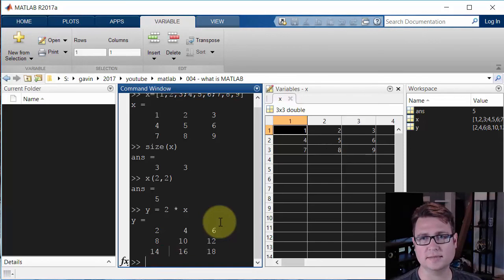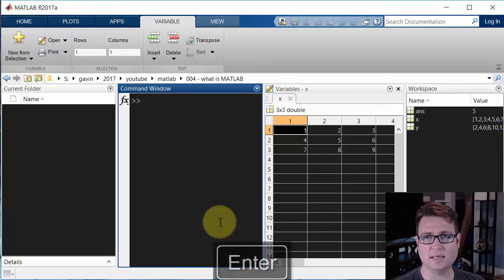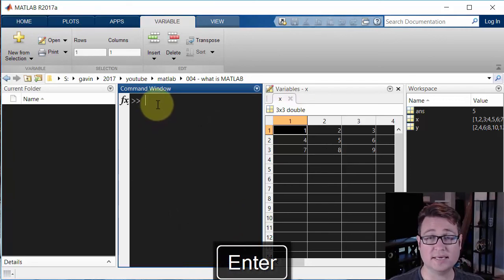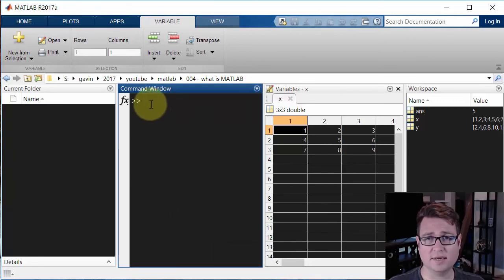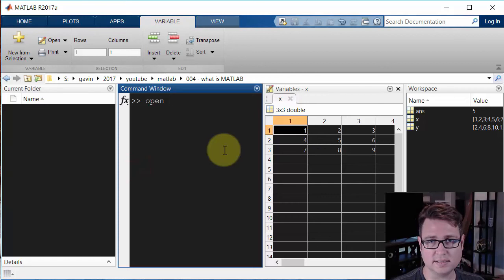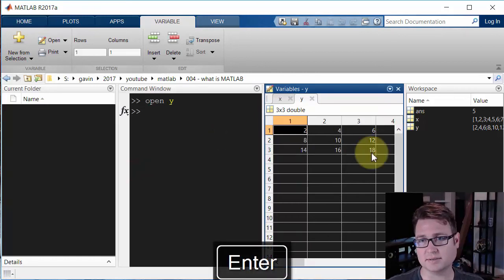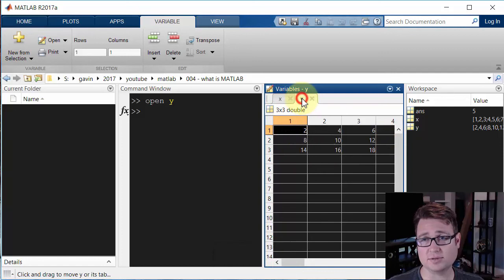Yeah, I think that's enough for today, but I want to get you used to the fact that even though we can assign it a single scalar value, every variable can be a full matrix of nearly arbitrary dimensions. So this x we have here is 3 by 3. We could open y and see y is 2, 4, 6, like we saw before. So these almost look like Excel spreadsheets, right? They have to be numbers, they have to all have numbers in them.